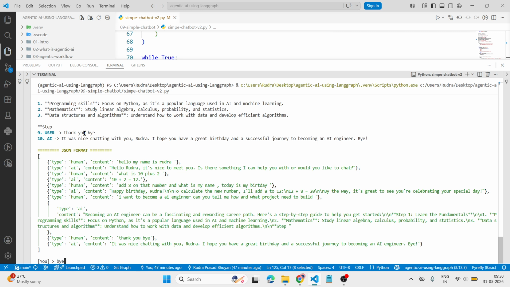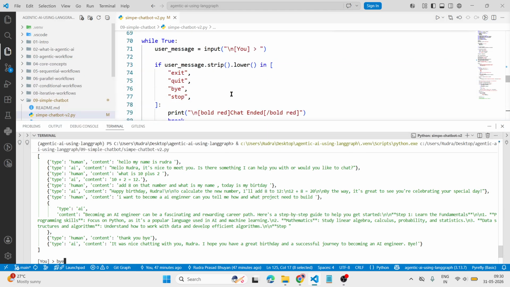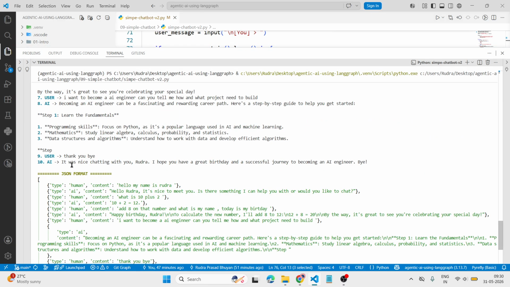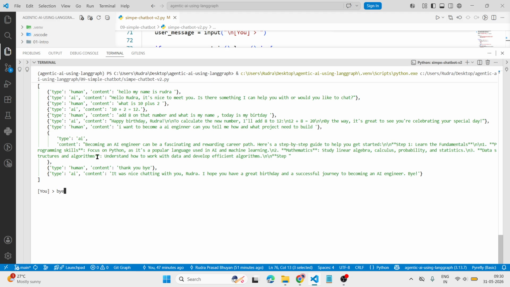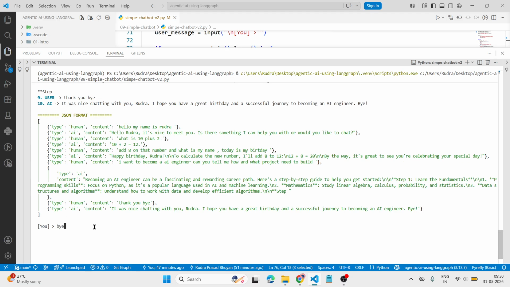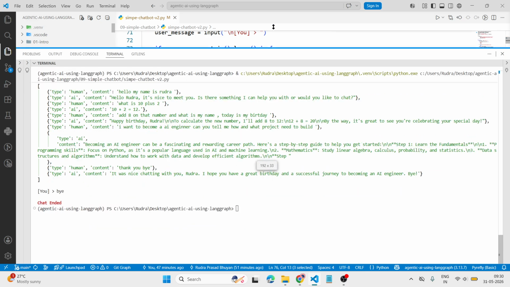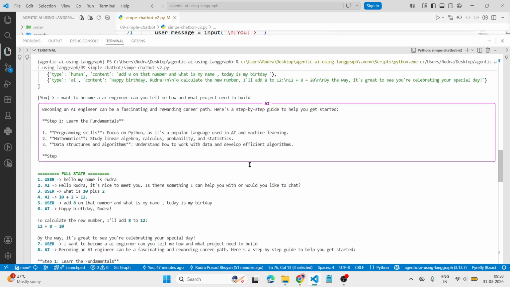So I need to use bye. If you notice, why did this not trigger when I said bye? Let's check out our code. Here we are using bye, but why did this not happen? Because it did not take it as you saying thank you, bye, so you need to say something else for it to respond. If you only type bye, then the chat is ended. So yeah, this is a simple library with a simple chatbot which also has its own content as well.